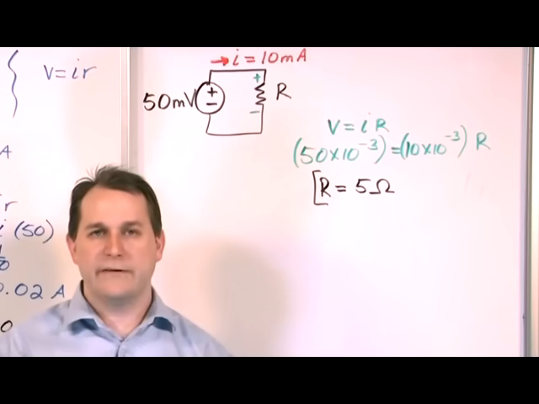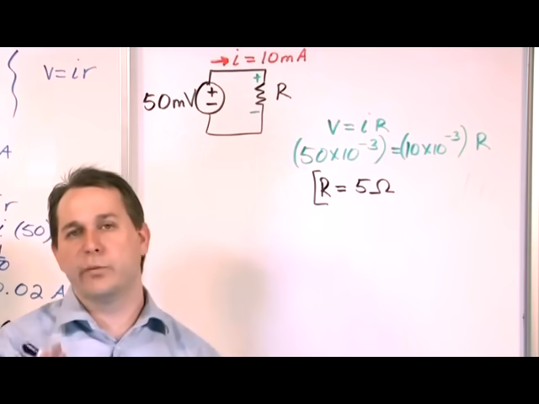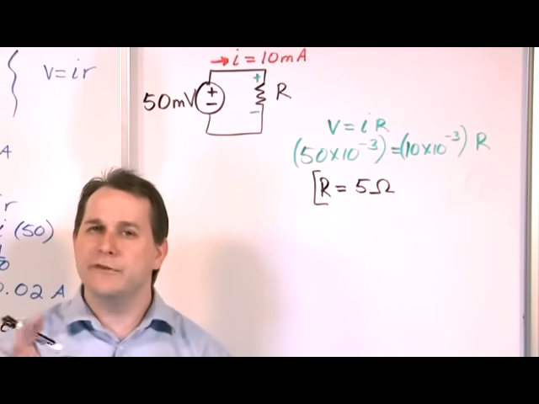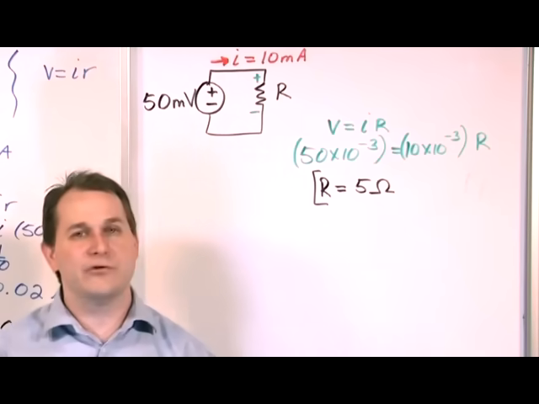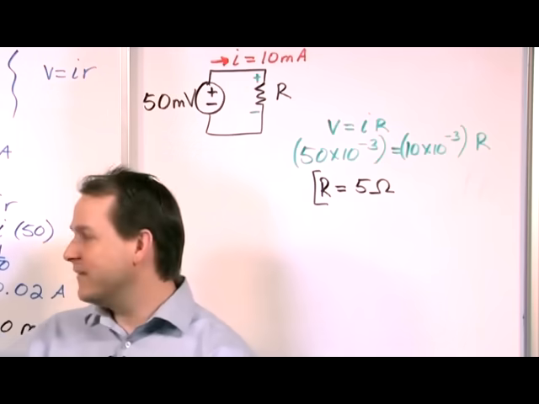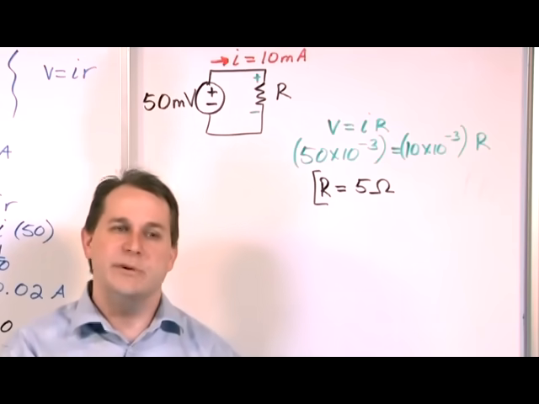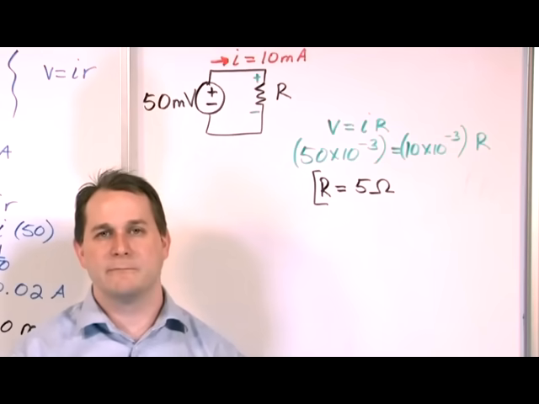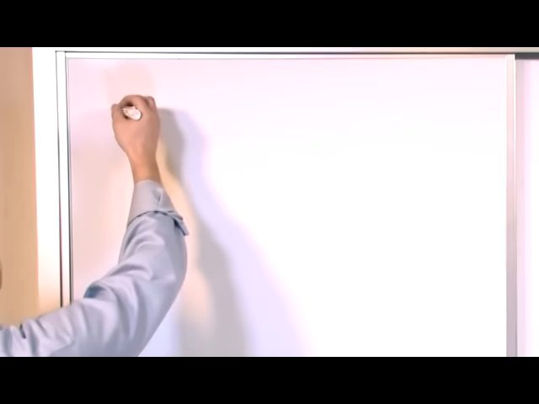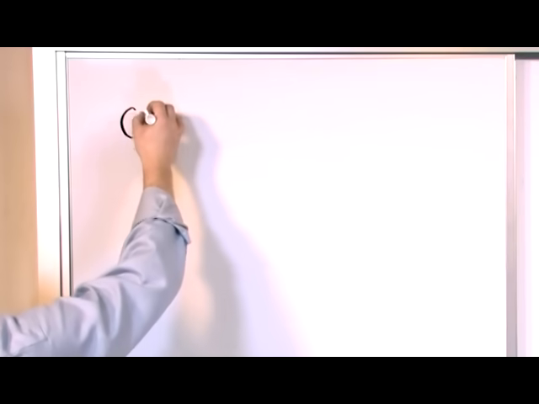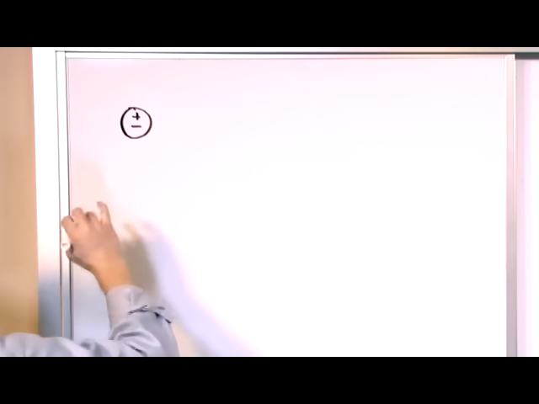Now what I want to do is erase the board and show you a couple of circuits with more than one resistor. Not going to be too complicated, but it'll allow us to visualize a few things that the simpler circuits don't, so we can build beyond that. All right, now our next circuit is going to be quite a bit different from what we've talked about before, but it illustrates something very, very important.